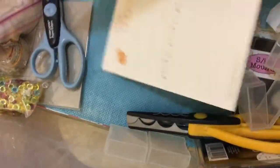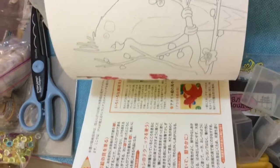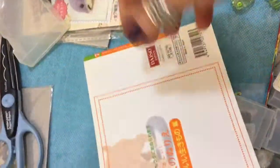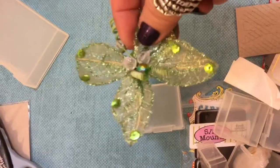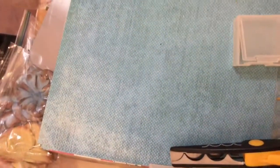This is a little thing I think teaches you how to color. That was not for me, but you know, somebody else might enjoy it down the line. It's not used. It does come with some colored pencils that I found somewhere in the bottom of the box. Whoever donated this, hey, I want to say thank you, because one person's trash is another woman's treasure. There's some Fiskars scissors. These are some type of filler plastic beads.